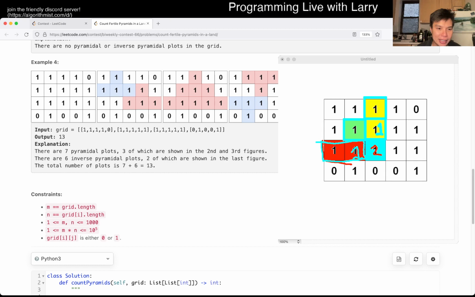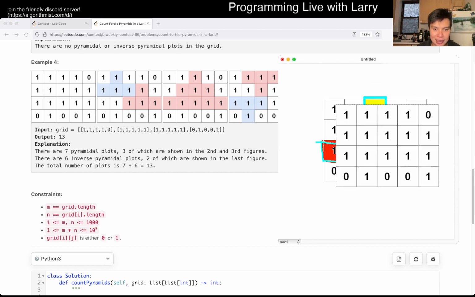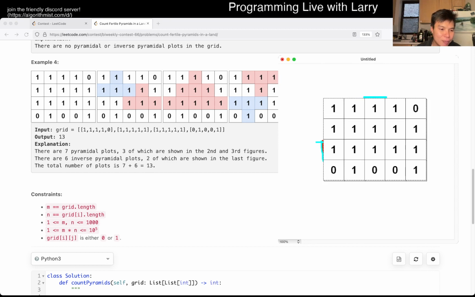So one thing that we can do again is see how this extends in the future, right? Let's say we have a pyramid of size 2 that looks like this. Now we have a pyramid of size 2, and then we have another pyramid of size 2. Let's pretend this is a 1. So we have these with an overlap of here, right? As you can see, this is a pyramid of size 2 in this corner, and this is a pyramid of size 2 in this corner, and here this means that this is a pyramid of size 3, assuming that this is a 1, this is filled in, right?